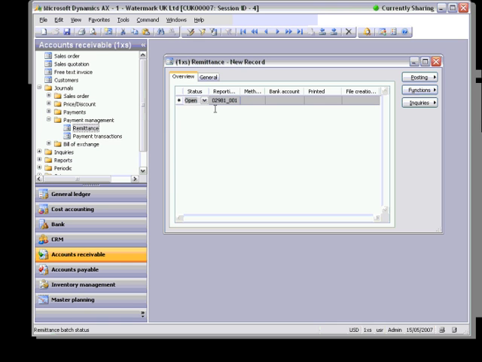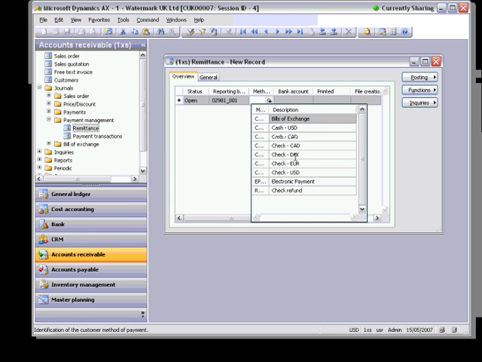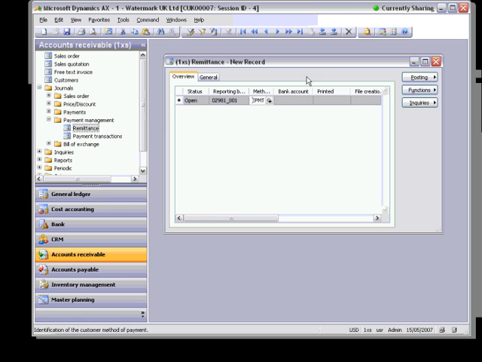We need to create a new record. You can click the button or use your keyboard Ctrl+N. Then in the method of payment you need to use, for example, this one, bank account.